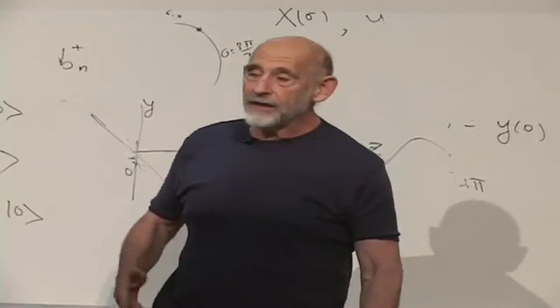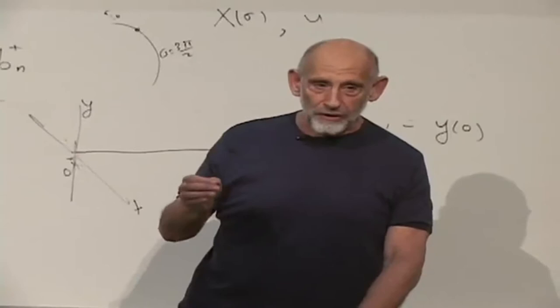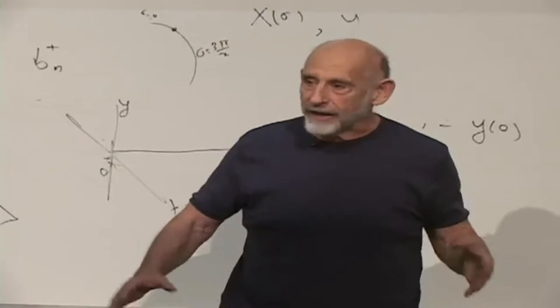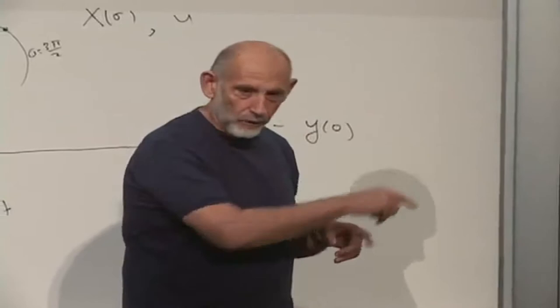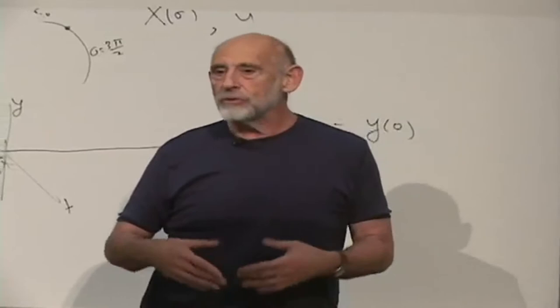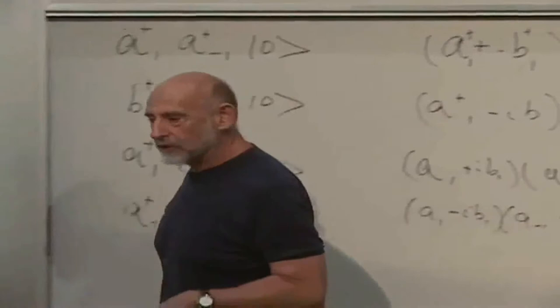What do we conclude from that? Either the whole thing is a mess and it doesn't work, or what? The spin 2 particle is what? Massless. Massless, because massless particles come only in maximal and minimal angular momentum states. That's a general fact about a graviton. Like a photon, it would have only a right-handed polarized and a left-handed polarized state. The only difference with a photon is the right-handed polarized graviton has 2 units of angular momentum and the left-handed has minus 2 units. Gravitons do not come with angular momentum 1 or angular momentum 0. So the only possible interpretation, if this is to make sense, is that there's a graviton here.